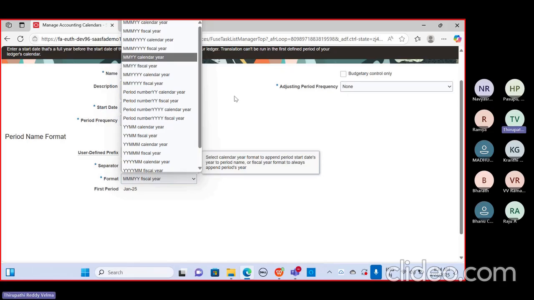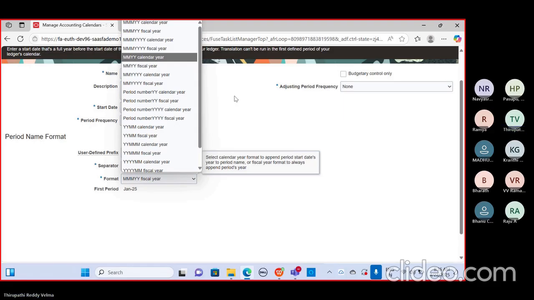A calendar year starts in January and ends in December. Any calendar which starts in between and ends in the next year is different. Take the Indian calendar: it starts in April of this year and ends in March of next year. This is how the financial year is defined.